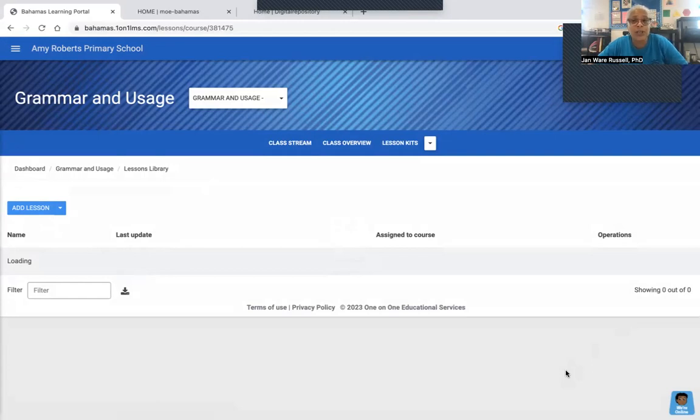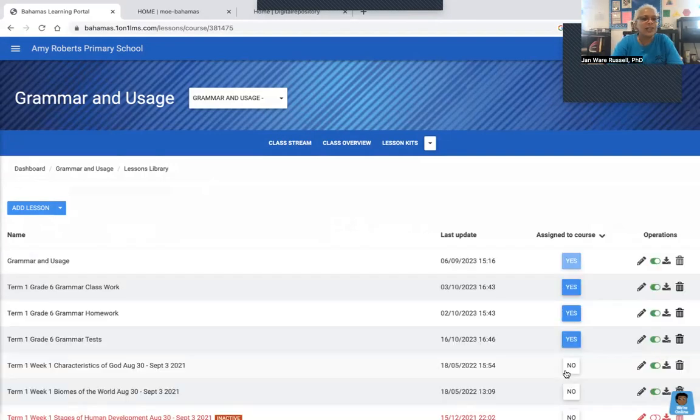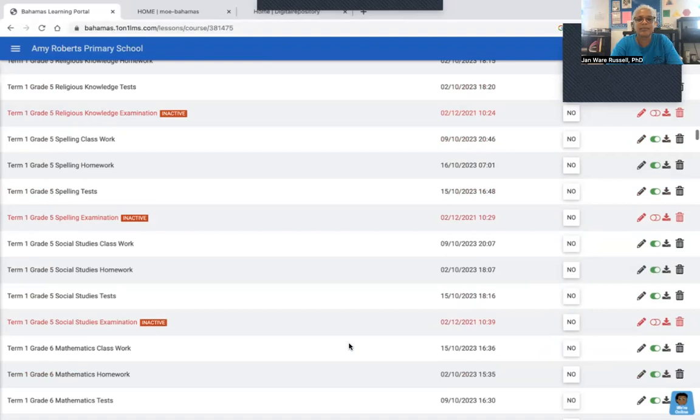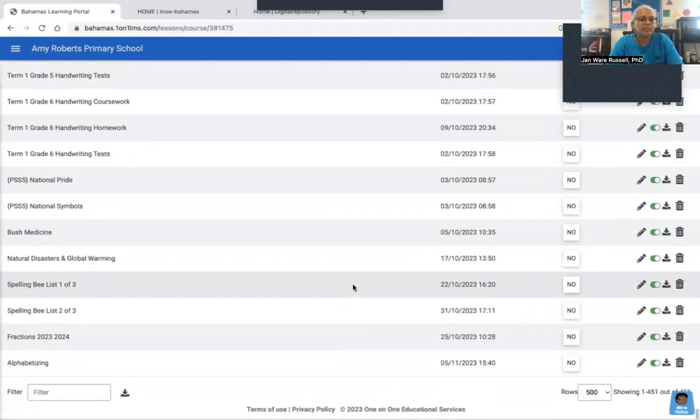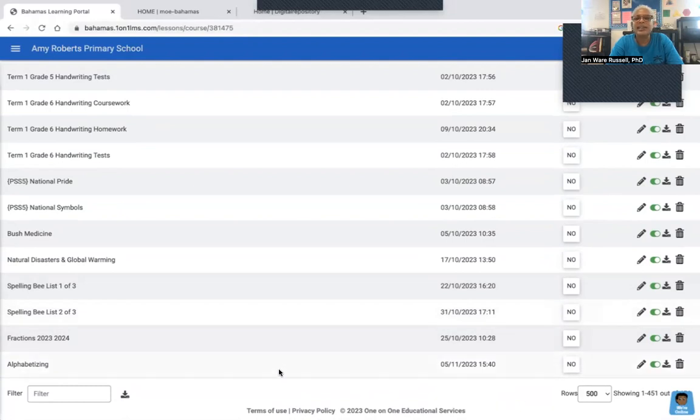But once you turn it on, it's not going to be at the bottom. It will move up to whatever you have going on in that, as I would say, container. So at this moment, it's all the way at the bottom. But if you see these yeses, once you turn it on, it comes back up to anything that is in your yes category. Alphabetizing, there it is.